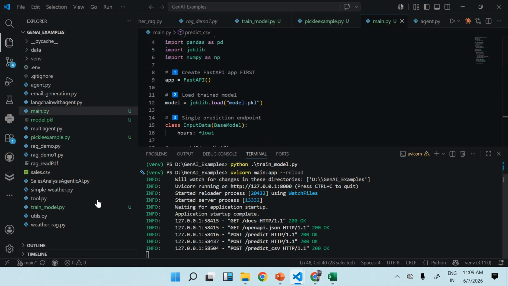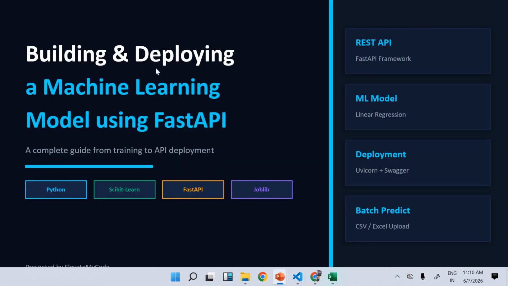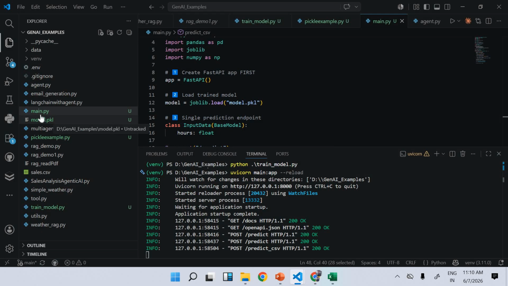So what is the meaning of deploy? Let me repeat once again. We are creating one Python file. The Python file is generating a file like model.pkl. So model.pkl is the model which we are calling directly through main.py. Now let's come to the agenda once again. Building and deploying. What is building? Building means we are creating a train_model.py file. Deploying means the pkl file is directly read by the main.py file. The pkl file is created by the Python code, and then main.py reads that, right?